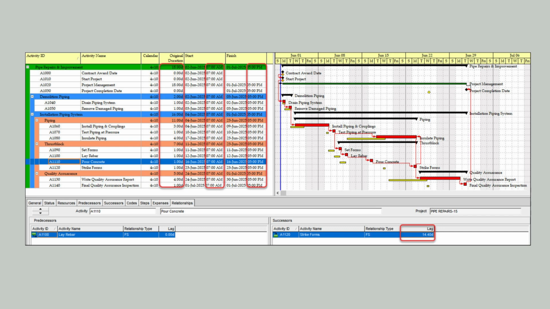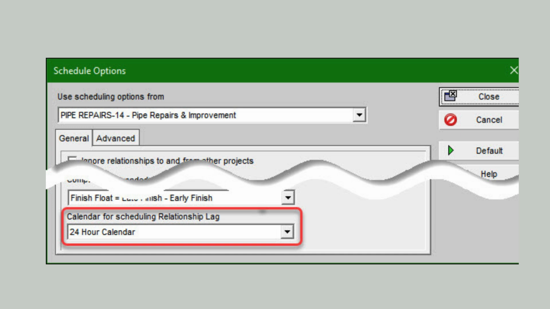After calculating the schedule, the task and deliverable durations appear in this picture. The duration of both tasks and deliverables looks correct, and the timestamps all match our 10-hour 7 a.m. to 5 p.m. workdays. But notice that the lag of 18 days is now 14.4 days.